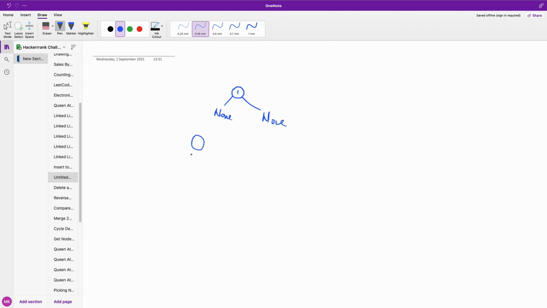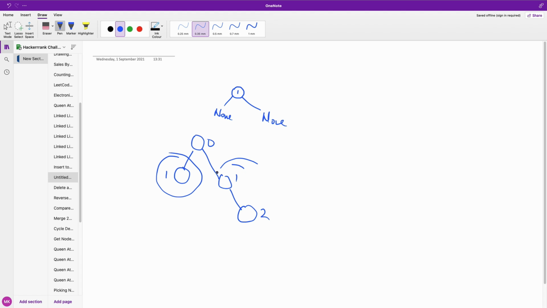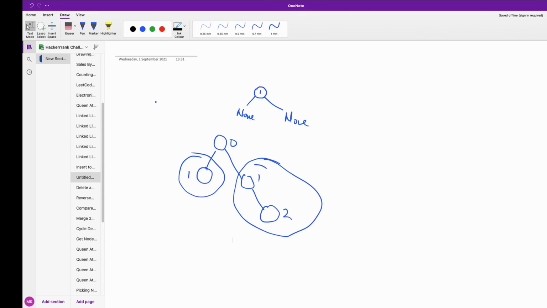But if you have a binary tree and you have something like this and something like this and another one like this, you see that the height of this one is 0, the height of this one is 1, this one is 1, and this one here is 2. So it means that we're going to get the height of this, and we also get the height of this subtree, and then we take the maximum. So we're going to use recursion to solve this problem.